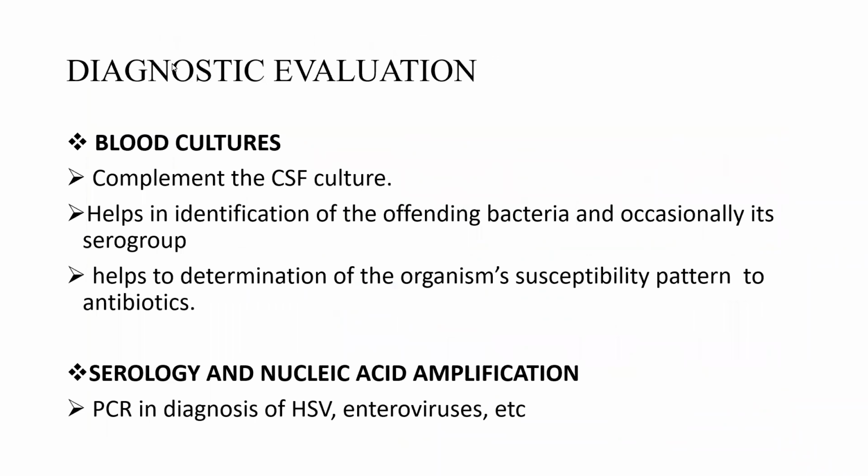Blood cultures are also done to complement the CSF culture, and this may help to identify the offending bacteria and occasionally its serogroup. And this can also help to determine the organism's susceptibility pattern to antibiotics. Serology and nucleic acid amplification tests are also done in the diagnosis of HSV and enteroviruses.